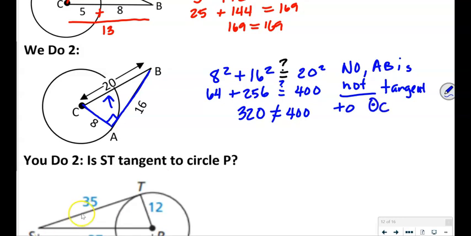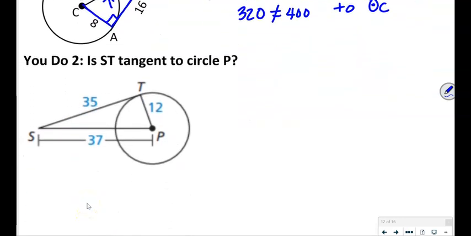Okay. All right, let's see if you guys can do this. You do right here and come back to me when you're done. So here again, we should have a right angle here, right? Because this is a radius and this looks like it's a tangent. It doesn't keep going, but it stops there, but that's okay. So again, this should be side C, because it's opposite the right angle. So we're going to see if 35 squared plus 12 squared equals 37 squared.